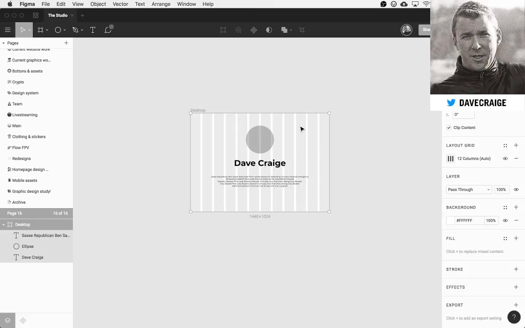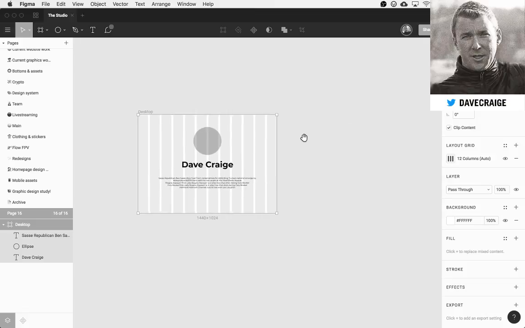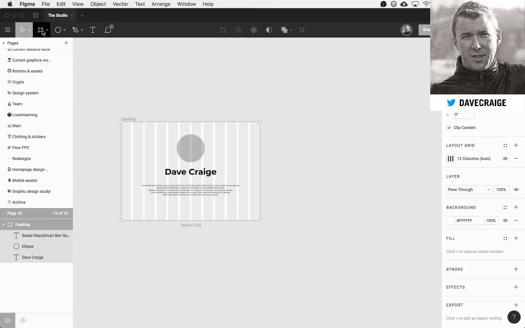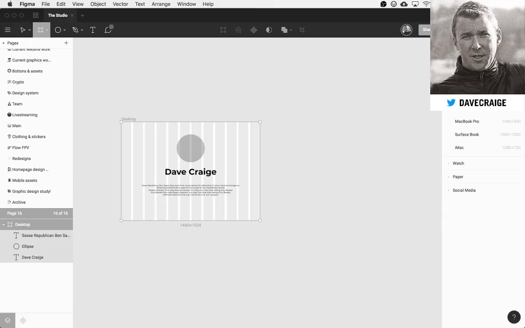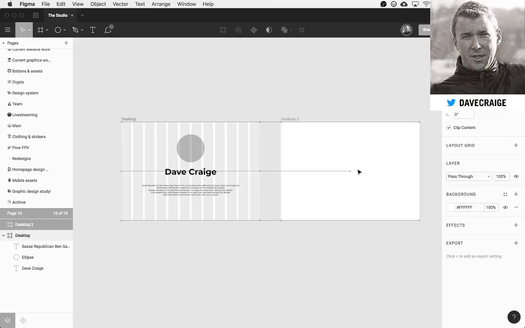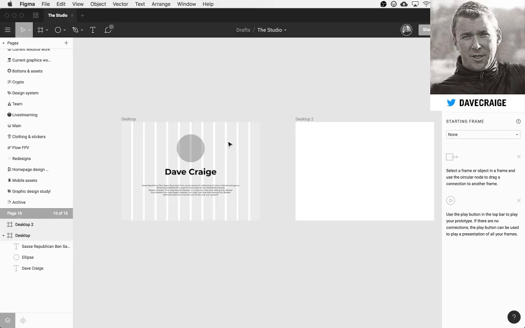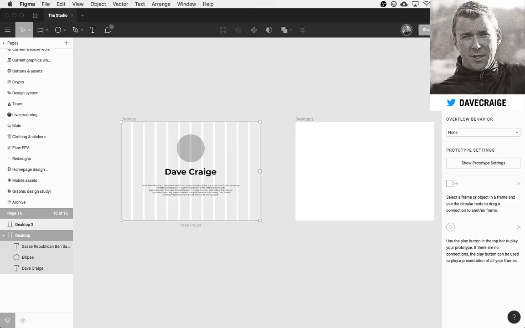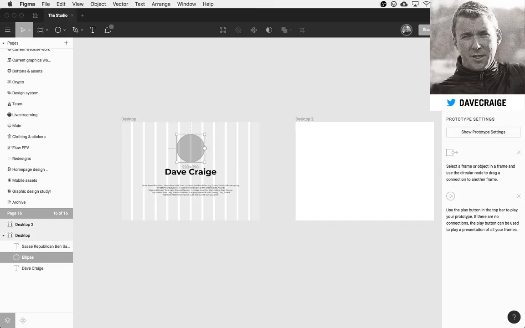Okay? Now, how do we add a linear gradient to all of these? Well, watch this. We can grab the rectangle tool. I'm just going to drag a rectangle across these and move them across all of these. Let me bring down the opacity a bit so you can see what I'm doing. Bring it across all of these, okay? Just like that.